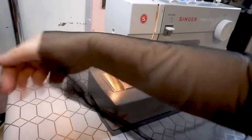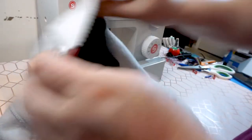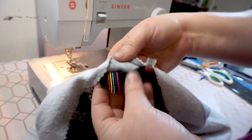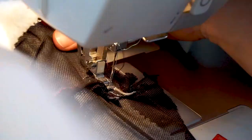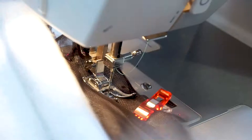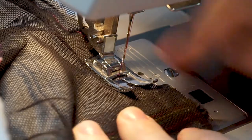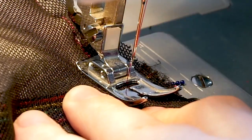Next we'll attach the sleeve to the shirt's armhole. Start by taking the mesh seam and matching it up with the shirt seam at the bottom of the hole, then work your way around. Make sure you're pinning outside to outside — it helps to turn the sleeve inside out and put it inside of the shirt. Now is when we'll also attach the running stripe. I used the seam at the top of the shoulder as an alignment point and pinned it in between the mesh and the shirt — make sure it's facing the right way. We can use a shorter straight stitch now that the mesh is attached to something thicker. When sewing the sleeve on, make sure the mesh is on top or facing up so it doesn't get caught in the teeth of the machine. Since my racing stripe had beading, I went very slow so I didn't rip the thread or break a needle — I recommend hand cranking your machine if you're also using beaded trim.